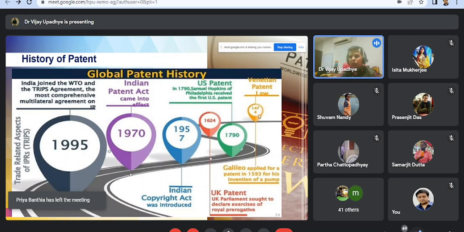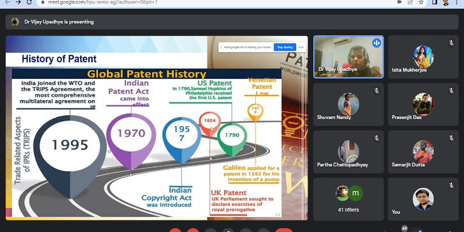In 1474 the Venetian patent law was there. Then Galileo also, whether the sun is revolving around the earth or the earth is revolving around the sun. Whatever you are telling, you have to make it concrete, you have to make it soundproof. If I am saying India is good on the basis of gold, neem, and haldi originating from India, I should prove the evidence and I should patent. So this struggle was faced by Galileo also in 1593.